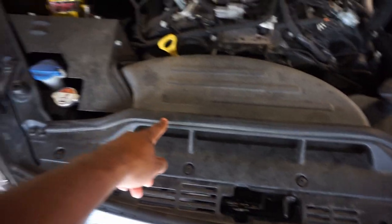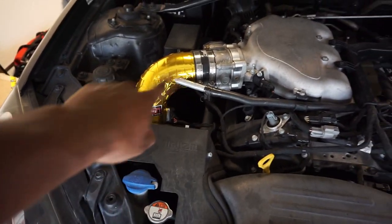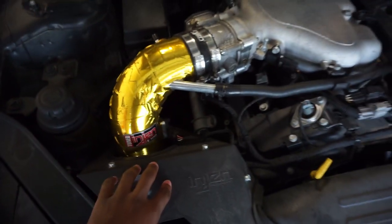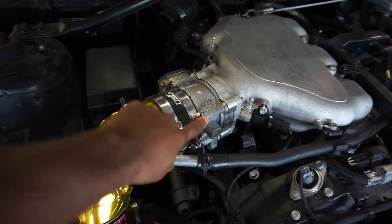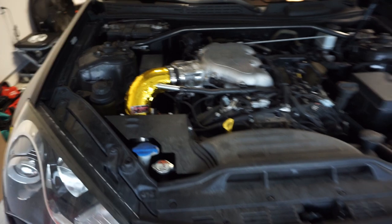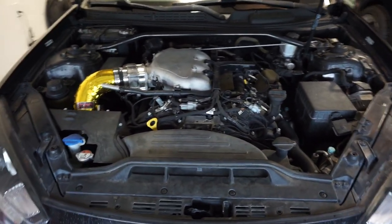But first things first, I'm gonna need to get this factory air duct off the car, and work on getting the intake off the car. And that's pretty simple. It's nothing but two bolts behind here, one bolt down there holding this bracket on, and the rest should just pop off, other than taking these four Allen key bolts off of here, and then sliding the intake off. But let me get started with that and I'll show y'all how to remove the actual intake manifold.